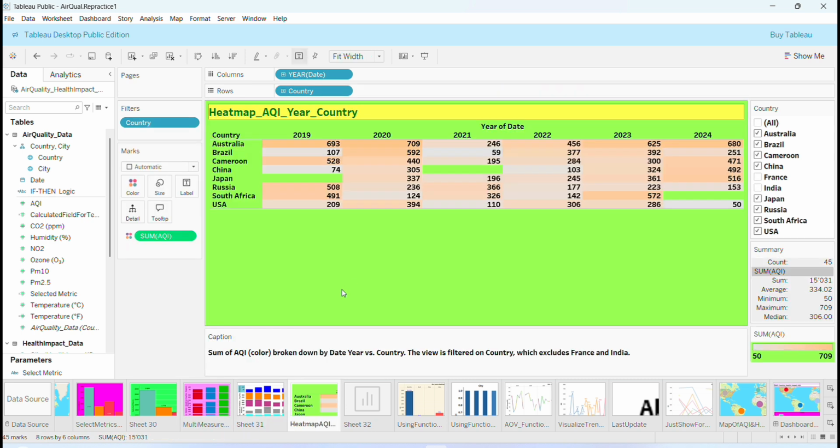Now we want to do our wannabe heat map. It's about the AQI over time, from 2019 to 2024. And of course, we are going to do some forecast coming next. Right now, we stopped at 2024 because this is when I started to learn Tableau. Okay, so this is what we are going to do now. This one is really easy. Let me tell you why I called it wannabe heat map.